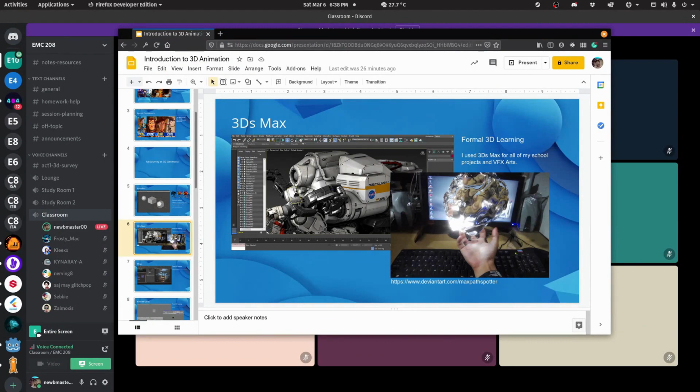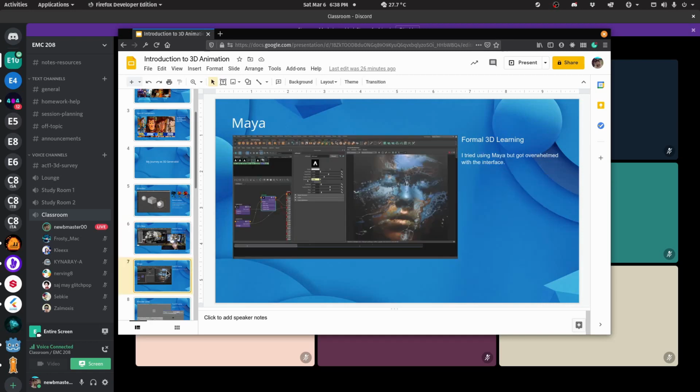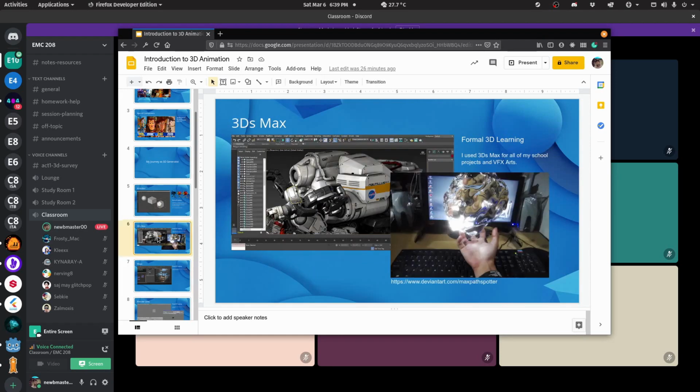Okay, before the internet was disconnected, I was discussing 3ds Max, followed by Maya. I had difficulties using Autodesk Maya. It's a little bit difficult for starters, so I don't recommend that you use Maya right away if you want to explore 3D. Of all the 3D applications, I guess 3ds Max is the most user friendly for me. It's easier to use compared to other 3D applications.